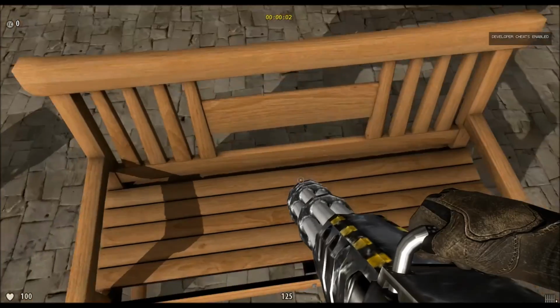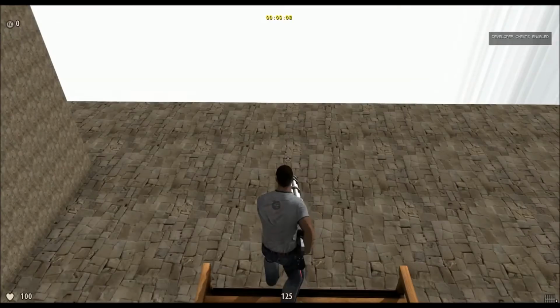Then you have now put your very own bench into the game. Beautiful.